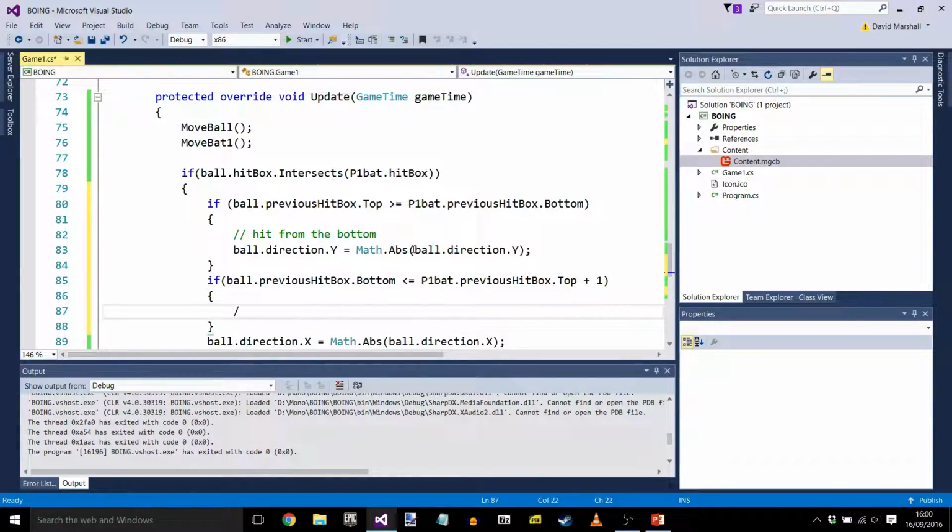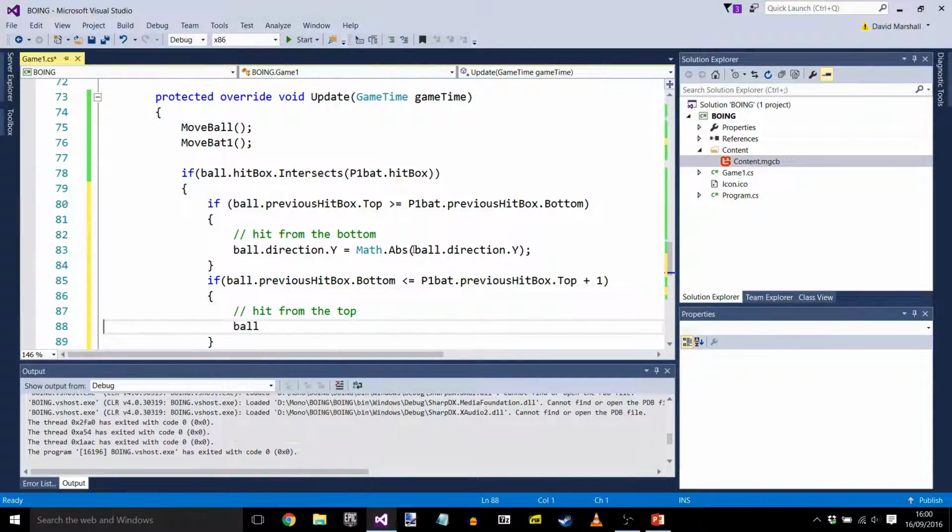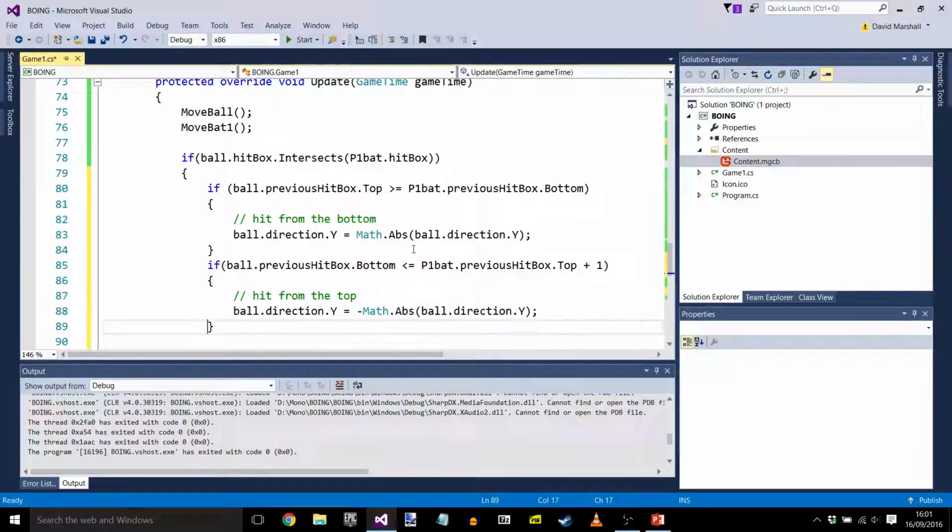So if it came in from the top, then, oh, you know what, then we'll just make sure the y is an absolute value reversed with a minus sign. Oh, and it's usually a good idea when you've got multiple if statements to chain them together with elses, otherwise there's a chance you could run multiple if statements.